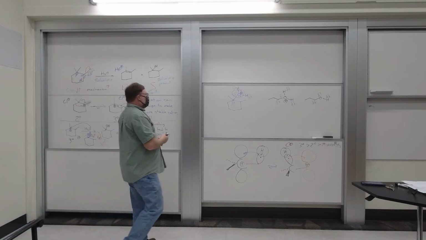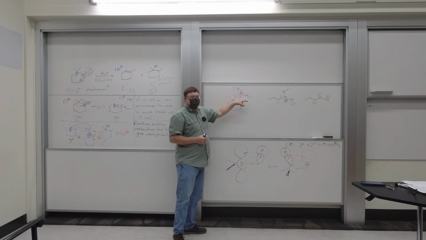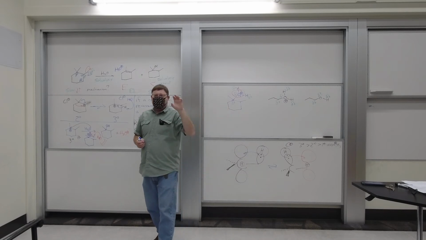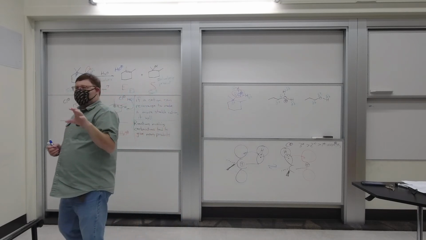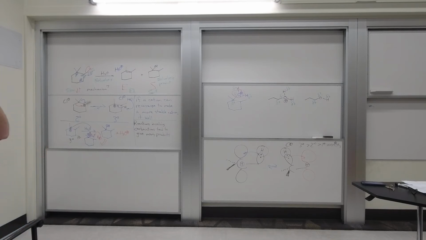All right? It works out that, like always, the positive charge is going to be distributed on the less electronegative atoms. So that's why in H3O plus, the O is formally positive, but when H3O plus reacts with a base, the base grabs an H, not the O. It's kind of a long answer. Is that okay?